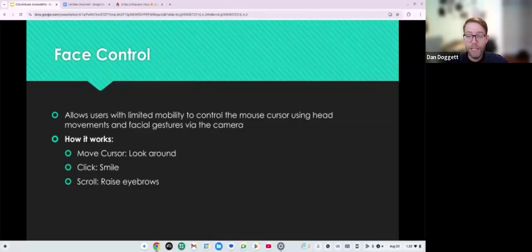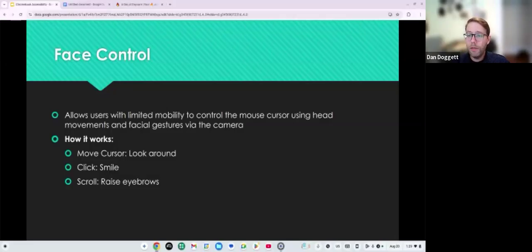Unfortunately, I already know this because I tested it earlier. My Chromebook won't let me. There's some file I need to download, and I keep getting an error. So I'm not able to do this on my Chromebook itself, but it allows the user to control the mouse cursor with their head movements and facial gestures. For something like this to come native on a Chromebook is a pretty big game changer. There have been programs like this before, but never free and available to use on all of these devices.